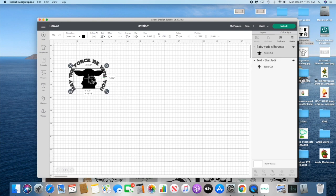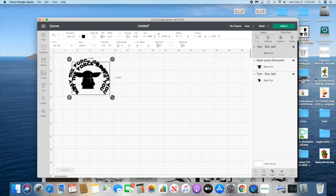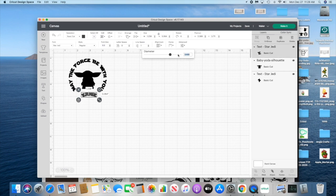And then I want the whole image to be at the most 3 inches wide. So I'm resizing everything down and making it black so they all cut on the same sheet, and duplicating it. Then I'm gonna write his name. And I don't want it curved, so I'm gonna put 0 curve. It's a little small, so make it a little bit bigger. And the NIE part needs to be spaced out a little bit more, I think. It looks like it's touching.